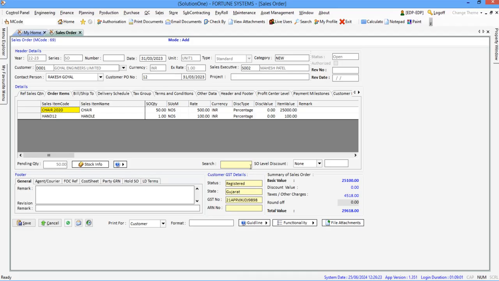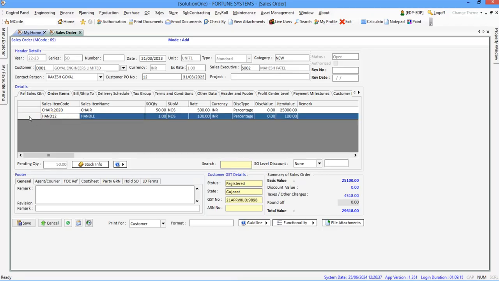Now suppose after receiving the quotation, but before registering the order, the client has asked us to add another item. So here at sales order level also we can add this item.